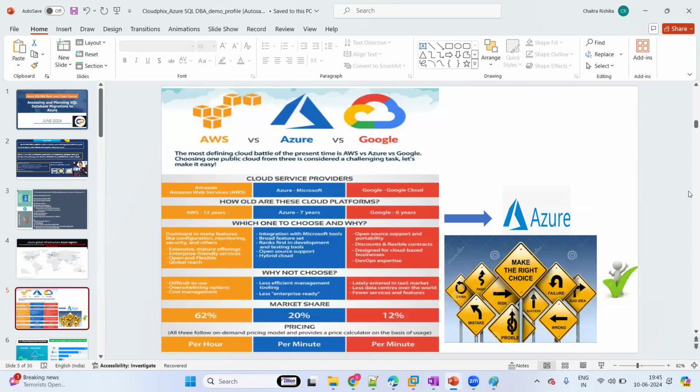Basically, we are more concerned about SQL database. So who maintains the SQL product? Microsoft. You can go for AWS or Google also, that is good to go, but the product is Azure. If you avail Google, you can also use it, but the cost is going to increase here. The cost is going to increase, first and foremost.